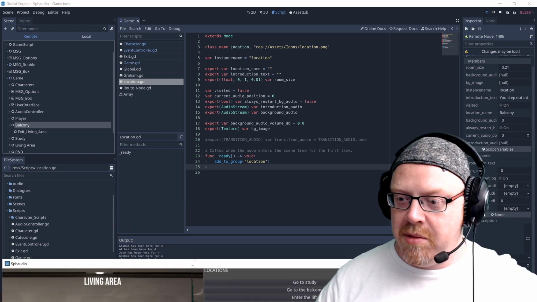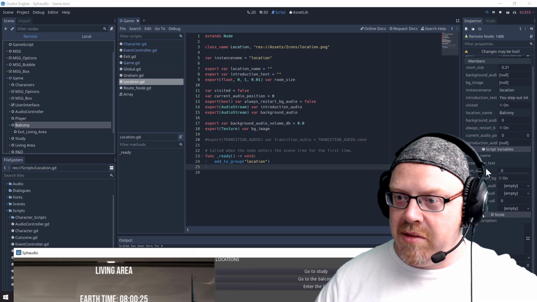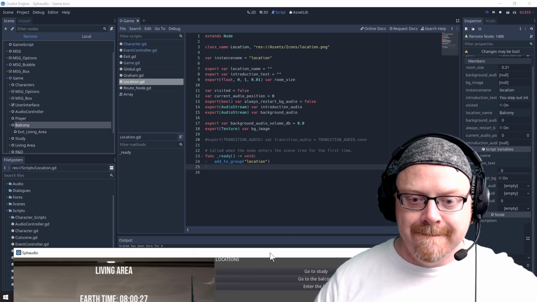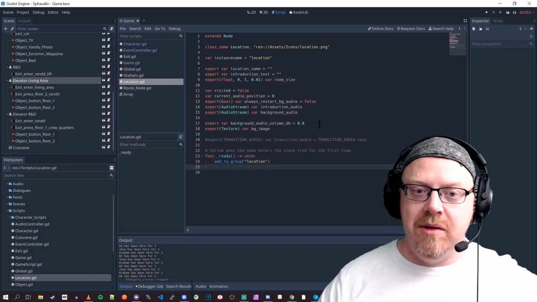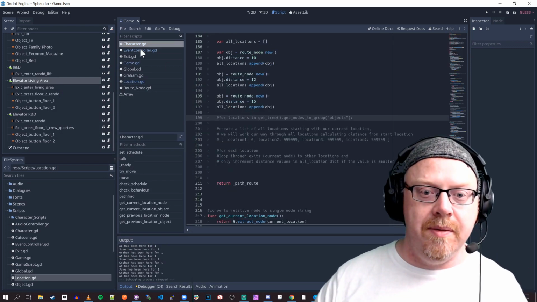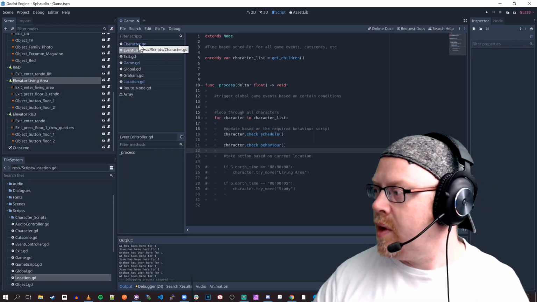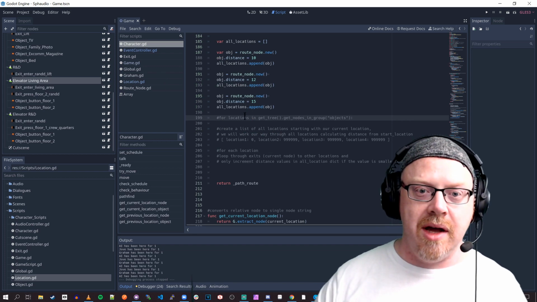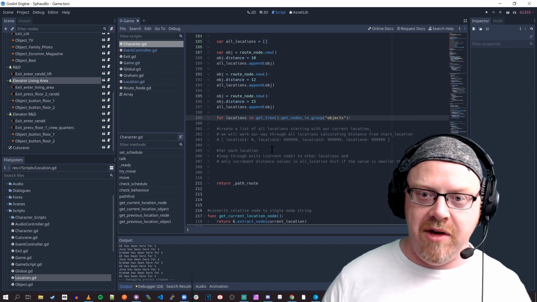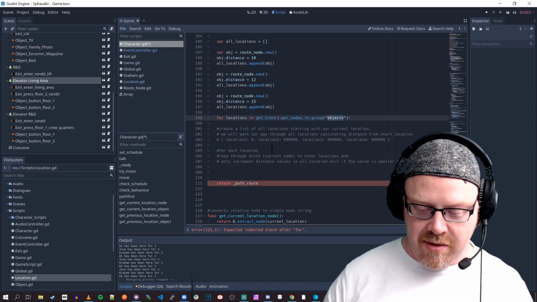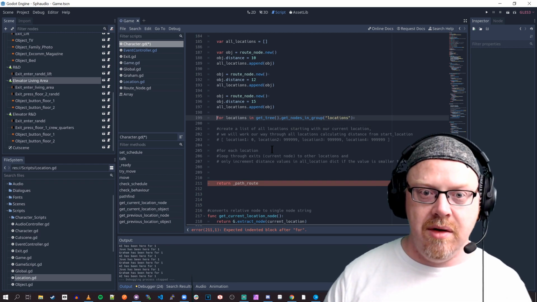Will it tell me what group it belongs to, or does it not really provide me that info? Okay, well look, let's assume that's working. You either set it using inspector or write code. Yeah, cool. Well, okay, so we've got it on the onReady, so every object should now belong to this group, locations.